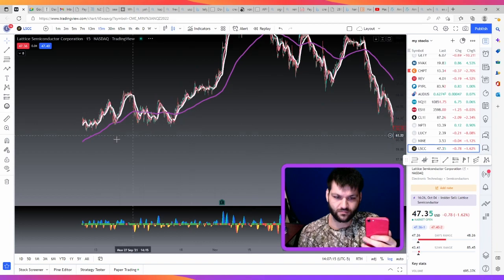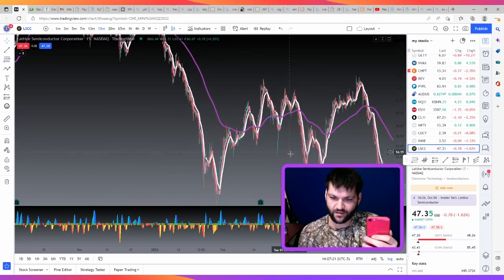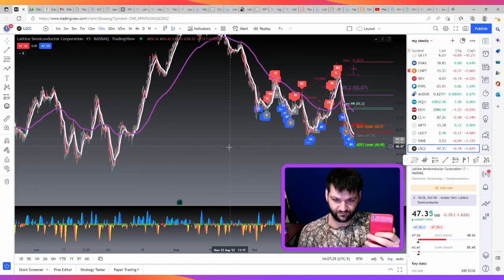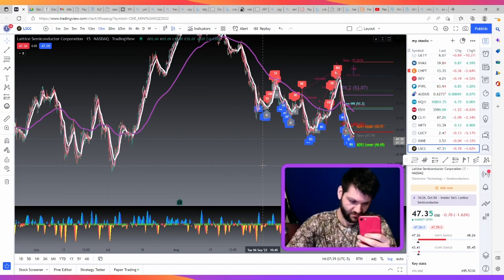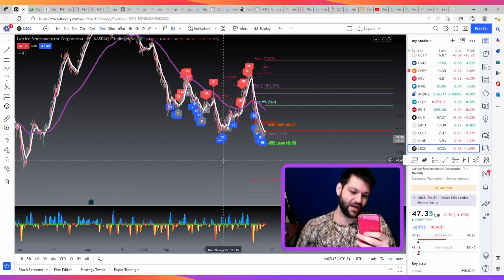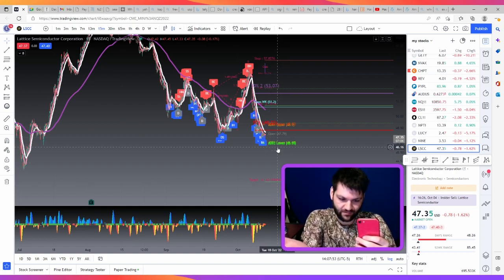Overall it's in a downtrend though, since '21, like everything else. So it's a healthy stock, just like all tech and semiconductors, like I said. But I don't know, man. In general, I'm not bullish on any semiconductor companies right now. The chart shows me it's at a bottom that could potentially pop up, but there's no catalyst that I think can drive it up. So I personally think that it'll continue down because there's nothing to prop it up.